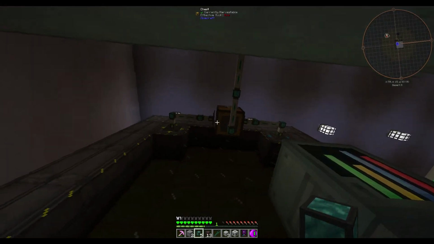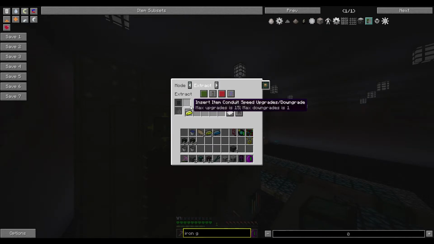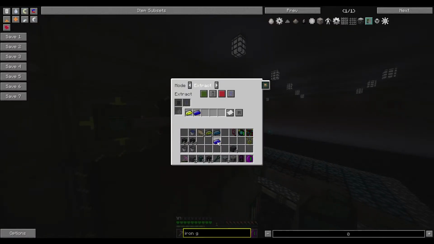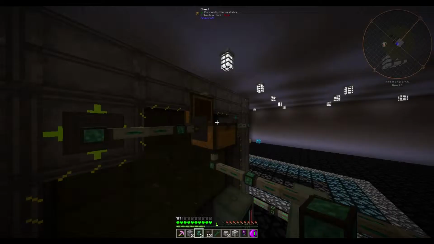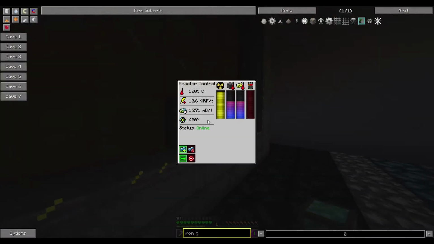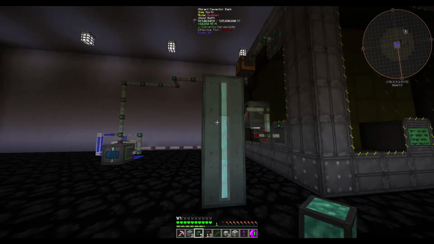So what we're going to do now is specify on our filter, which is right here, not only to extract yellorium, but to also extract plutonium. So we just have to grab one of the ingots, and we just have to put it within the filter. And so now the filter will also try to inject plutonium into our reactor, which will help it when it's running. So I think that just about clears up everything that we need to do for this one.